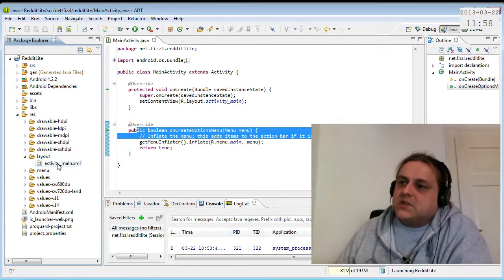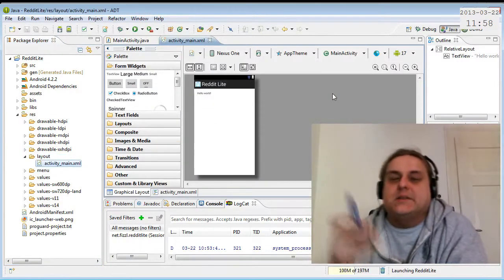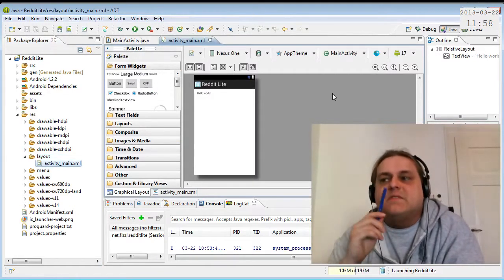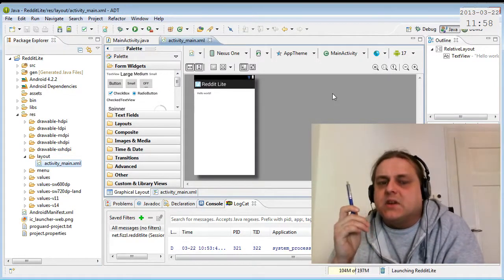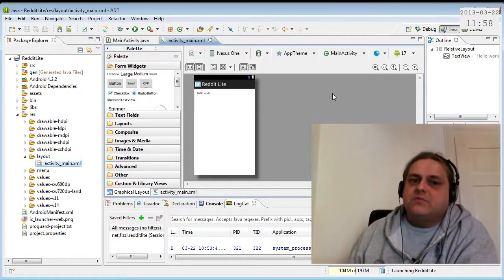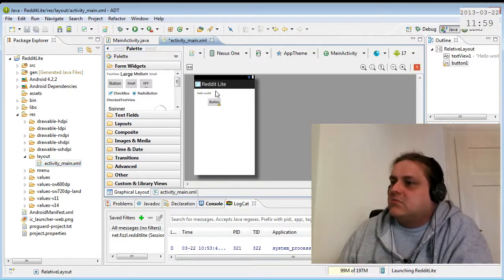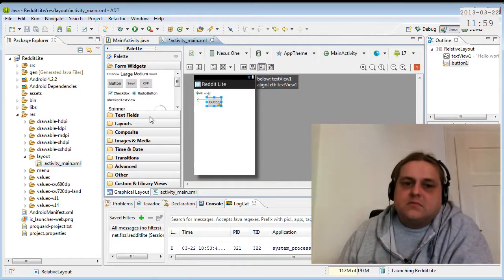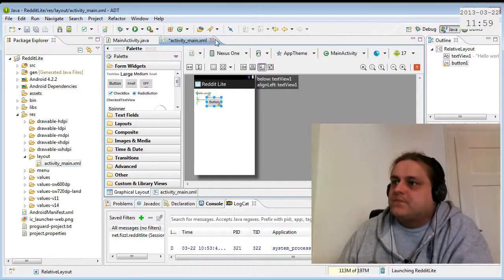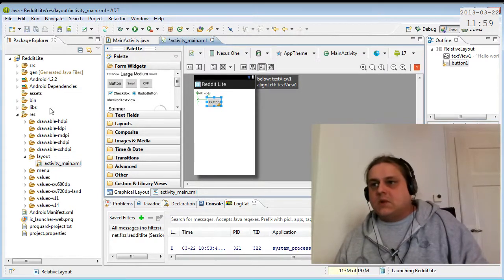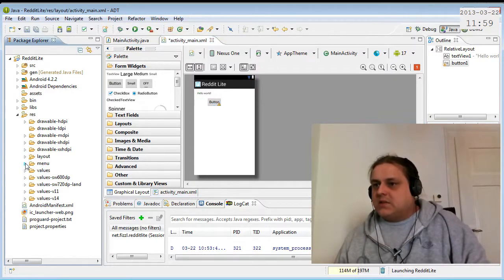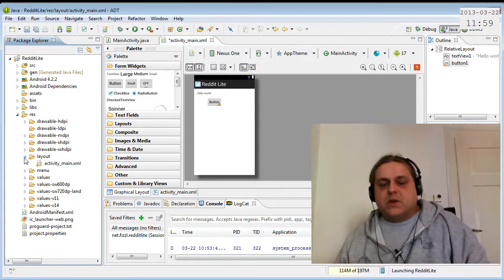And layout. This folder contains all the activities and activity fragments, I think they are called, the newfangled stuff I haven't been using yet. But yeah, here we can edit this, like add a button here, and so let's leave it at that. We will be creating more of these later.